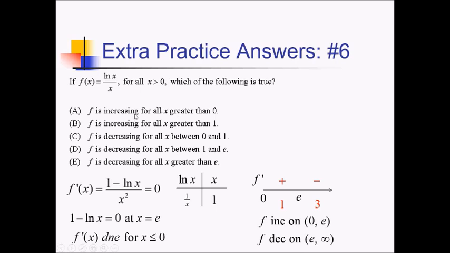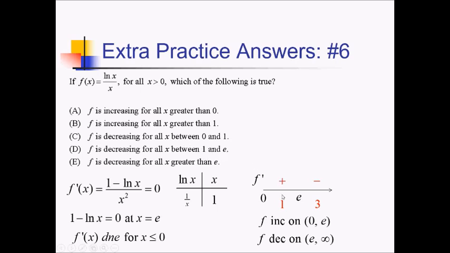So let's keep looking. F increasing for all x greater than 1. Well, 1's not even a critical value, so that doesn't enter the analysis. Same thing between 0 and 1. 1 is not a critical value, but let's just double check it here. So let's see, f increasing for all x greater than 1. We disprove that with this decreasing part. Decreasing for all x between 0 and 1. Well, we're increasing between 0 and 1 because 1 is smaller than e, and we're increasing from 0 to e. Decreasing for all x between 1 and e.